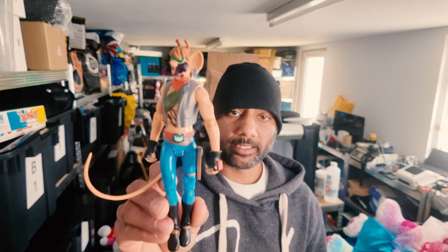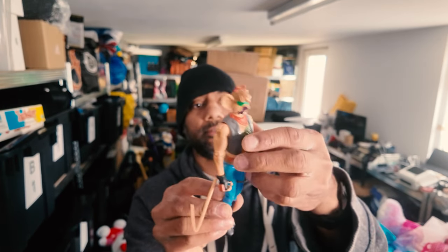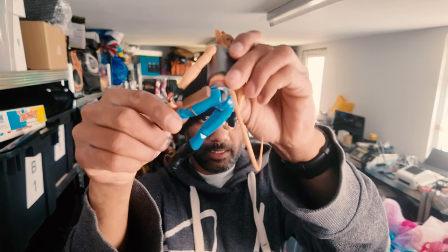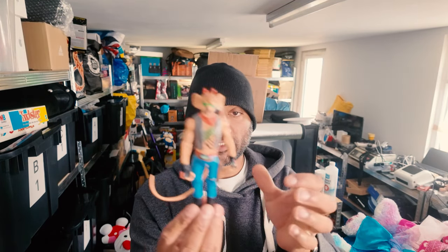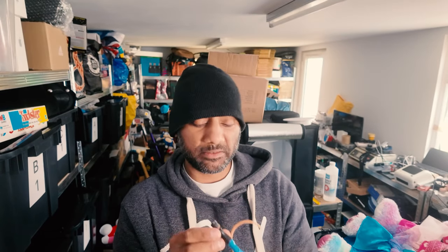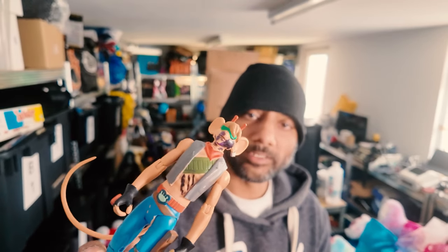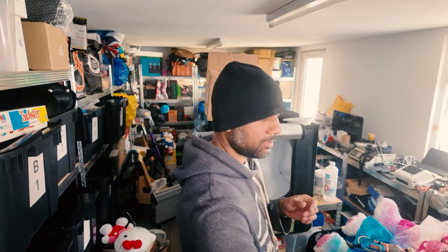I was quite surprised to find this Biker Mouse. Cool figure. Now he does have what seems to be a bit of a crack on his bum, so he's leaking out from there. Movement's still fine. I mean, if somebody wants to display that front side, it's perfectly fine. From 1992. Only thing is, obviously, his face being marked up. So that's Biker Mouse.